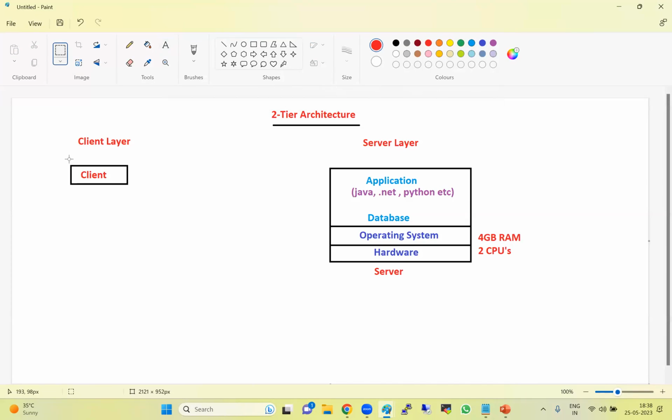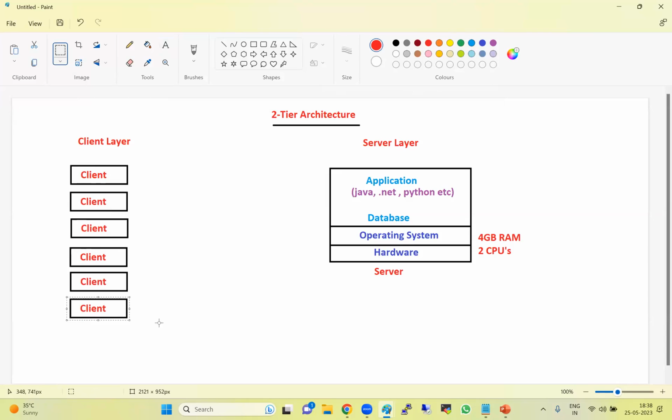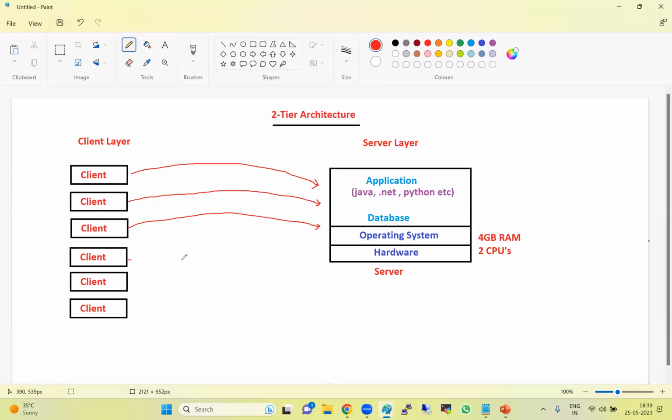Will it be only one client or multiple clients? There will be multiple clients. Very good. See, we have to be very perfect. Now, one question. Do we need to really worry about the client layer? No, right? We need not worry. You deploy the application on the internet and millions of people will be connecting to it. Do you need to worry about who is connecting to my application? Of course, later based on the traffic. But now we need not worry about the client layer. What we need to worry about is the server layer. So all these clients are getting connected to this server.